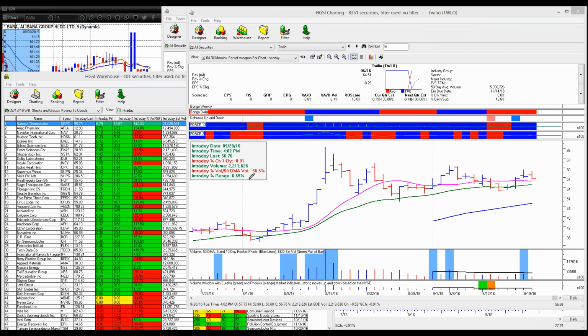I think I'll take green. So you see right here, minus 56.5%. So that thing's drying up here. Volume is pulling into the 10-day. I'm looking at buying this one tomorrow, possibly, depending on how things play out after the Fed meeting. My thinking is essentially you're going to have two outcomes, right? They're going to do nothing or they're going to raise by a quarter point.